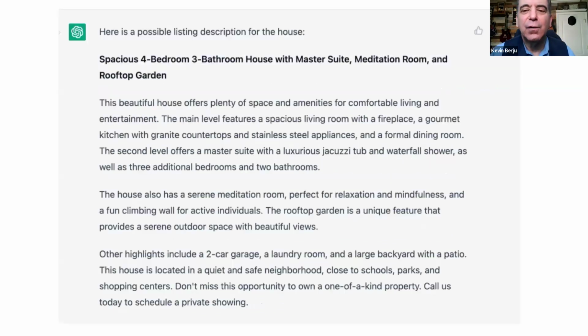And you can see here where that's slightly different. Spacious 4-bedroom, does the same thing, but it gives you a whole different version, puts in the garage, puts in other things. So it's really good at doing that. And again, you can restate it, and the paid version has now gotten even so much better. You can give it a voice. You can say, do this in a relaxed, professional voice. You can give it any voice you want, and it'll repeat it that way. And we'll get into that a little bit later.